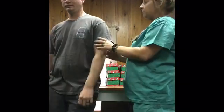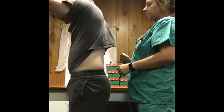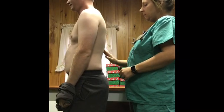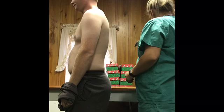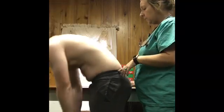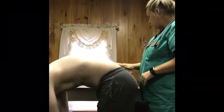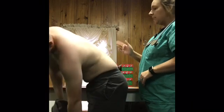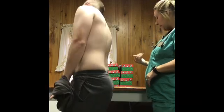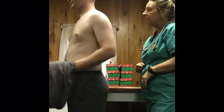I'm going to palpate your spine. Do you mind taking your shirt off for me? Okay. All right, and then if you can bend forward and touch your toes. His spine is good, no scoliosis or anything like that noted. Then can you bend sideways? Stand up straight, bend sideways, bend to the other side, and then can you bend backwards? Can you twist your shoulders from side to side? Okay, thank you.